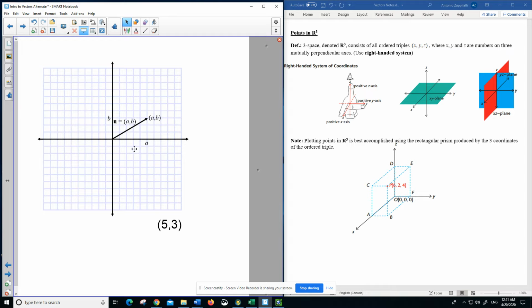I guess in my mind I could imagine, well, it's further in the x than it is towards the y, so it'd be like less than 45 degrees from the x-axis, but we don't have those two things given explicitly. So that's a big loss here. So we have to hope that what we gain in defining vectors this way will make up for the fact that we are not able to get the magnitude and direction just by looking at it. We're going to have to do some work. All right?